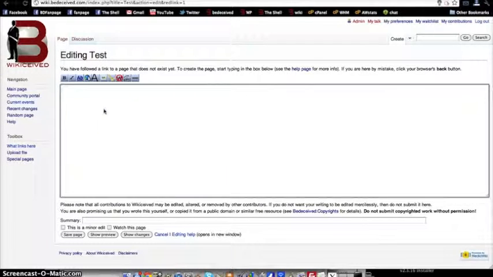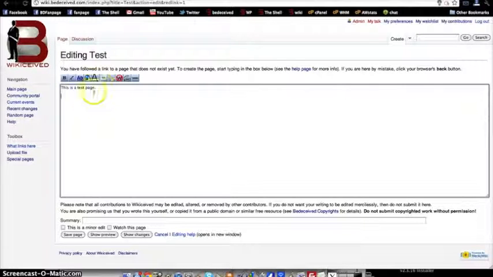Now there is no test page, so you can create the page test. I'm going to go through this a little bit fast because I've already gone through this once and I went over my time limit, so you guys can go back and look if you need help. Okay, so we're going to type in, this is a test page. Enter a few times. This is just meant to be the beginning of the article. Okay, so that's kind of an introduction.